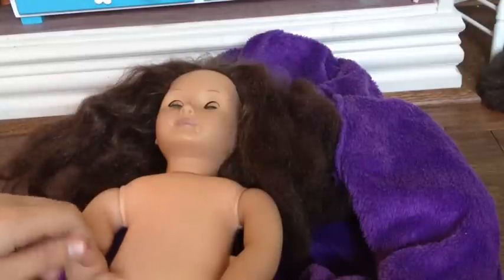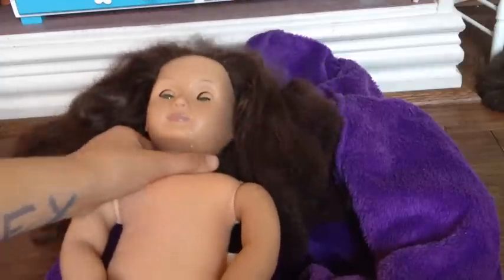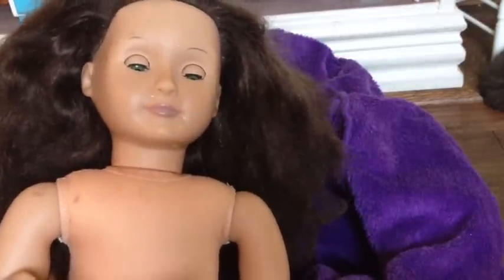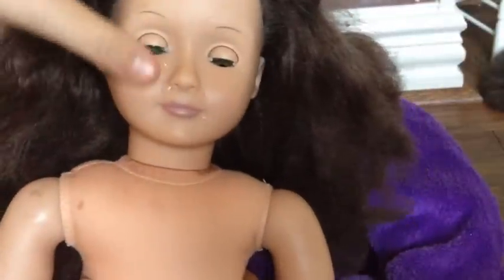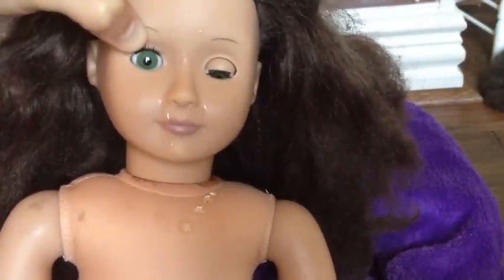Sorry for the yelling. Now there's water in her eyes. So I'm going to show you what to do next. Take the doll — obviously her eyes do not open because there's water sitting in her eyes. I'm going to open it, and you can see all this water pooling there. She just cried — that's kind of funny.